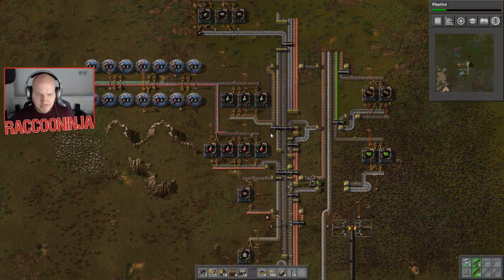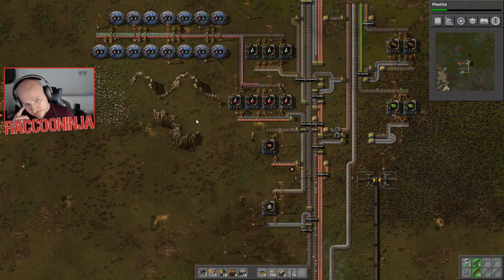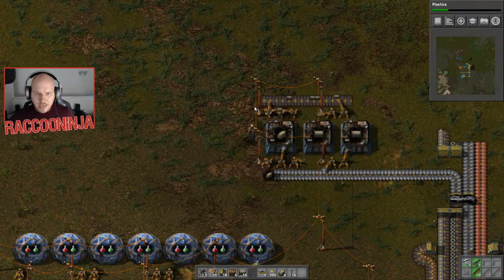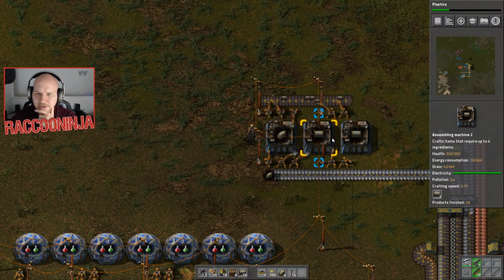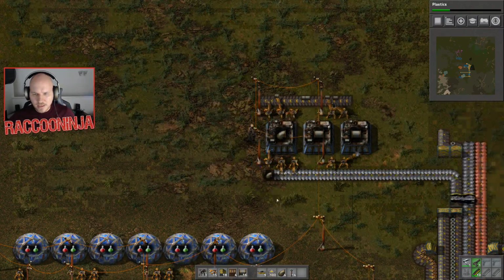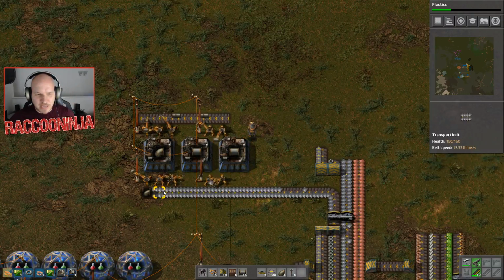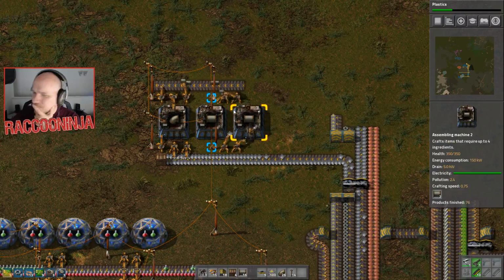So we probably will use quite a few of them at some point. All right. And what I think I want to do too is, man, it is using up 100% of our production there, isn't it? We actually need to make more of these. Holy cow. That is an absolute ton of pipes that we need for this. We are producing quite a bit though, so that's good.